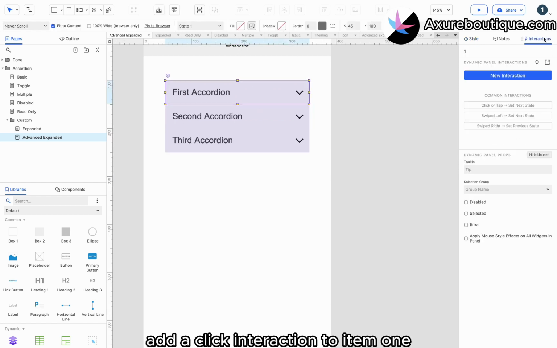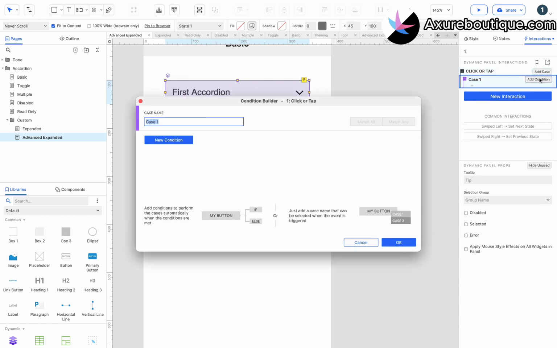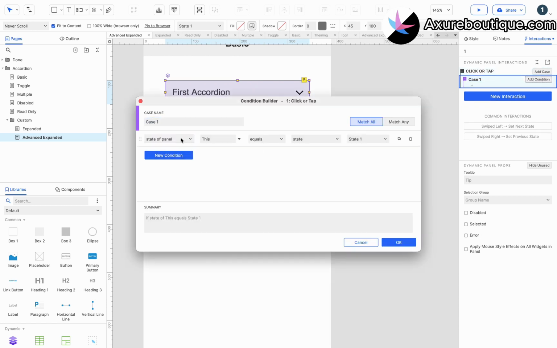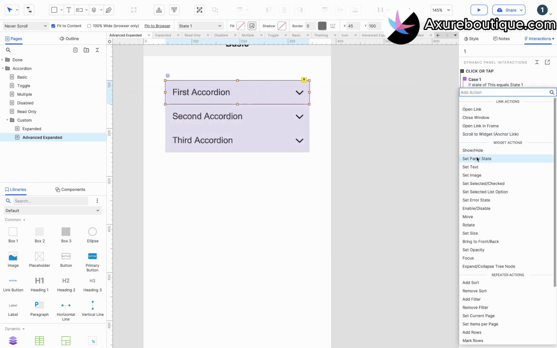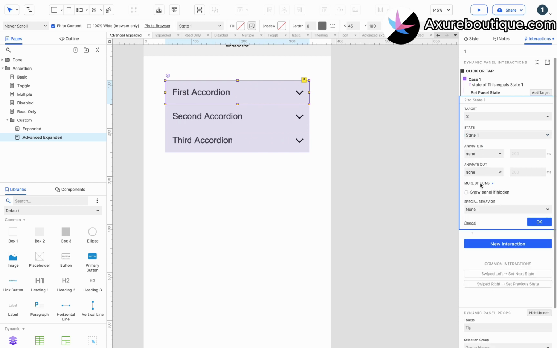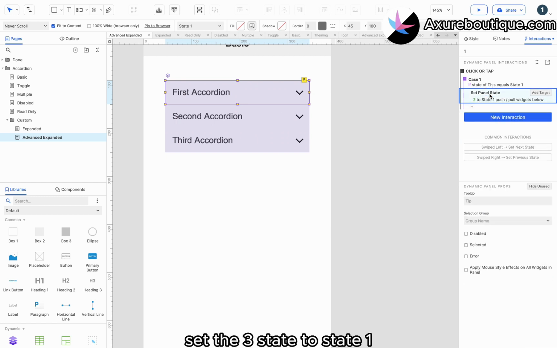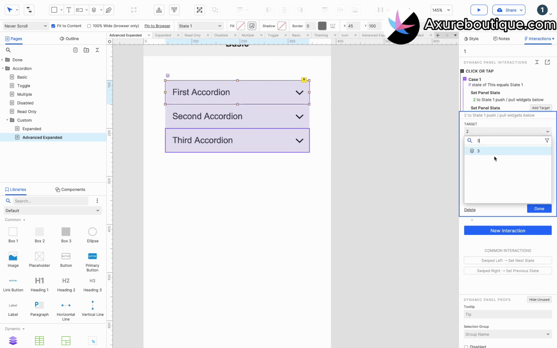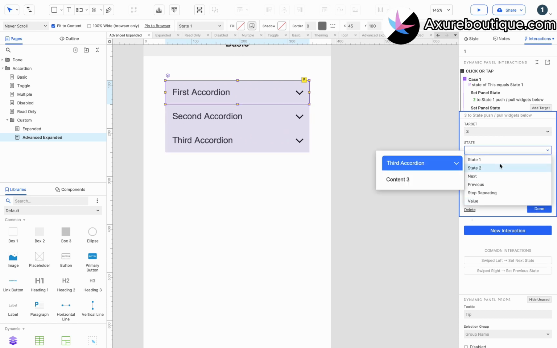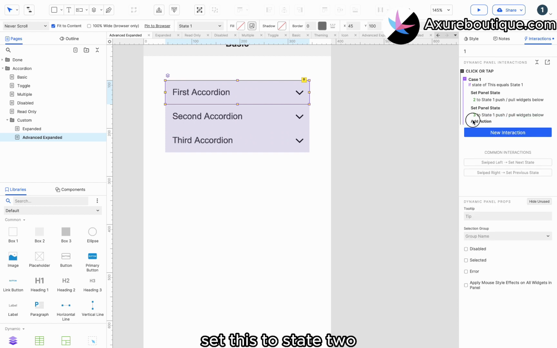Add a click interaction to item 1. Set the to state to state 1 and choose Pull Widgets below. Set the 3 state to state 1. Set this to state 2.